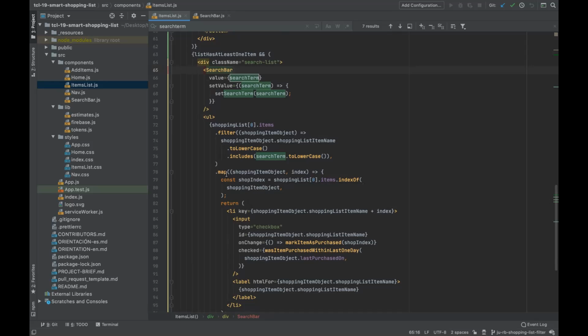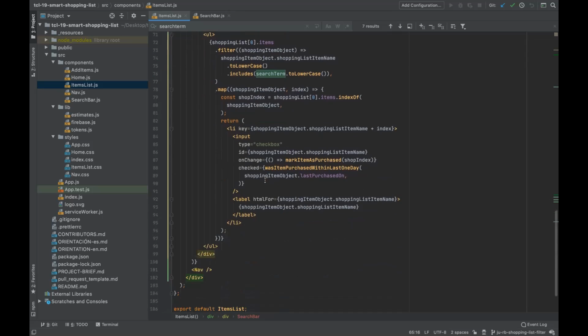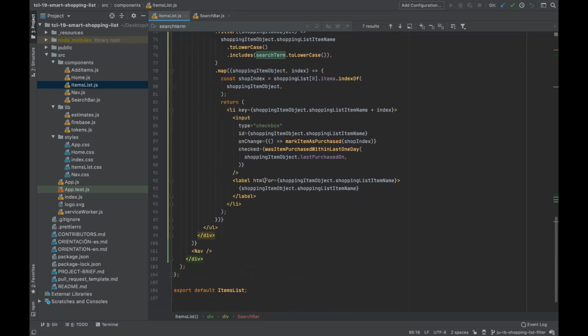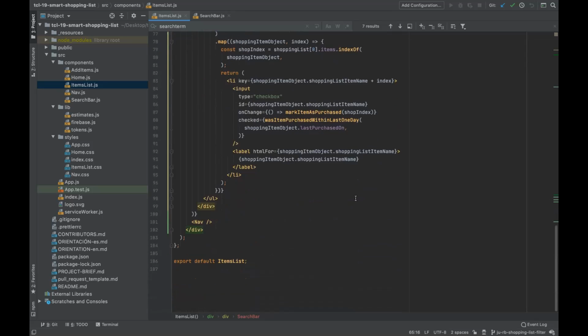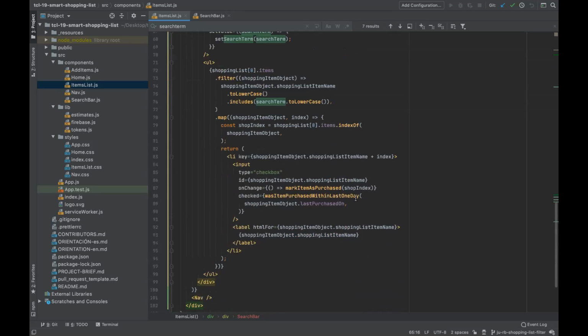And so that's why we've got this additional line of shop index to then find the original index of the item within the original shopping list, so that we could make sure that that implementation of checking the box would still check the correct item. But other than that, I think it was all okay. Yeah, any questions?